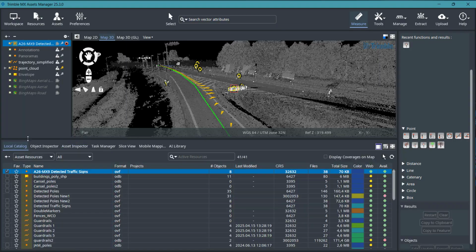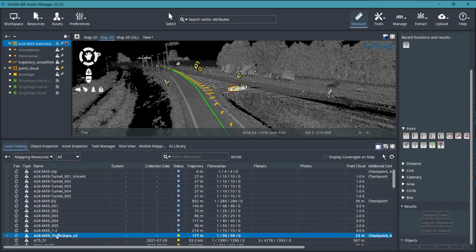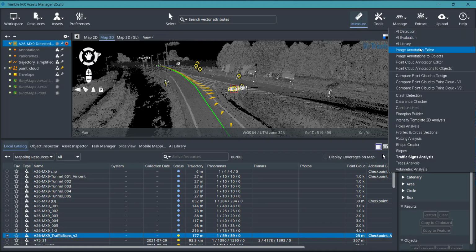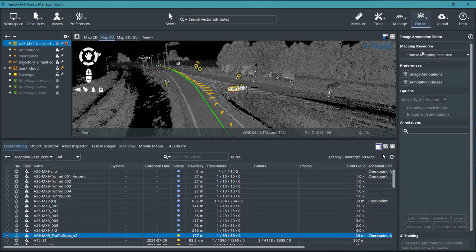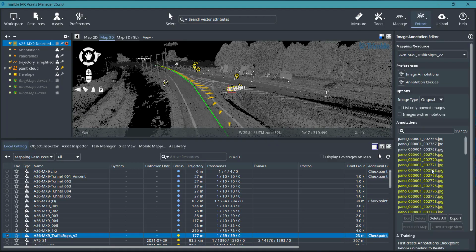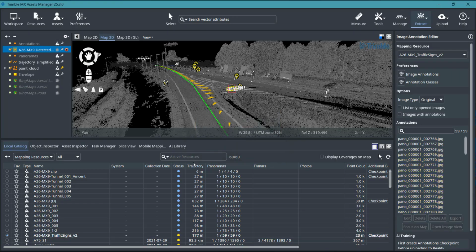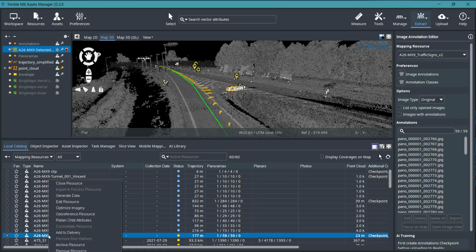This time you go to, again, local catalog, but mapping resources, right click on your mapping resource, and you're going to edit the resource. First, I want to see something in my extract image annotation editor. I already have annotations. I'm going to delete them all just to show you that I'm going to create new annotations from these snapshots.